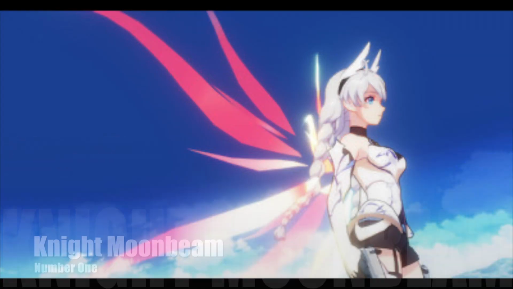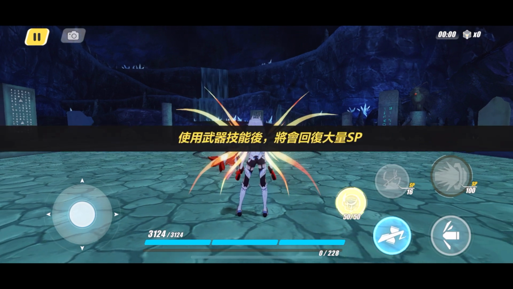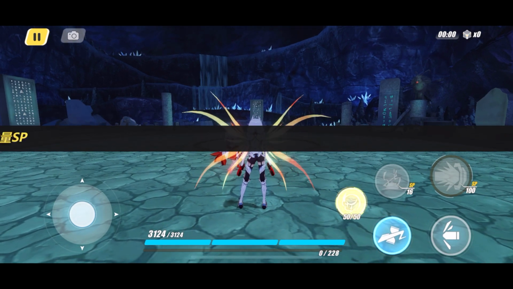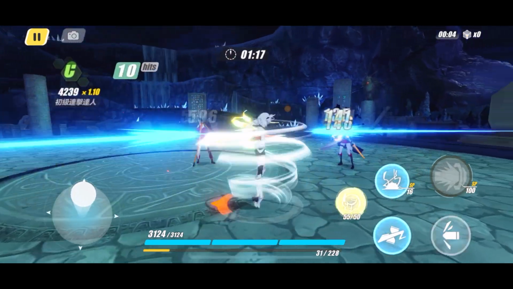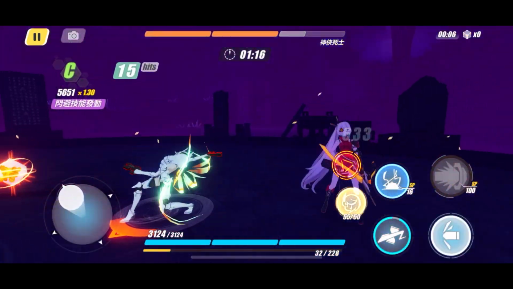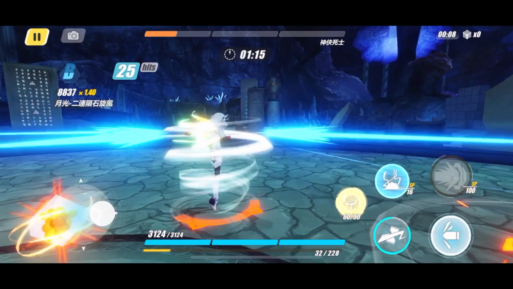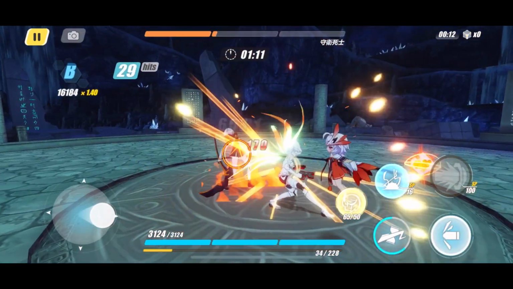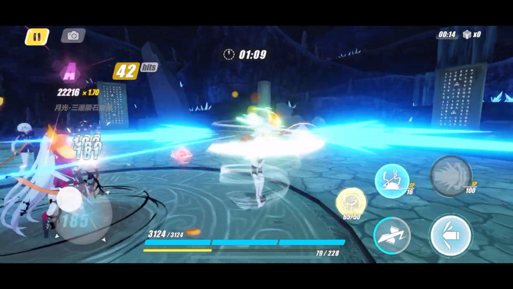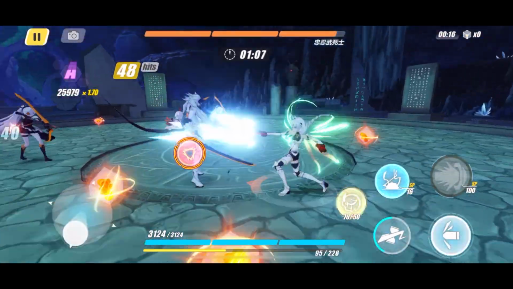Number 1, Knight Moonbeam. Knight Moonbeam is an integral part of our physical team with amazing leader skills that get better as her rank goes up. I give her 4 stars in performance because she has a very strong evasion skill which enables her to invoke Time Fracture on demand and trigger teammates' QTE abilities.